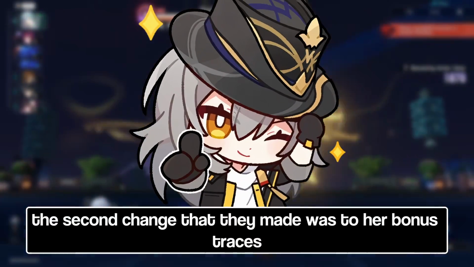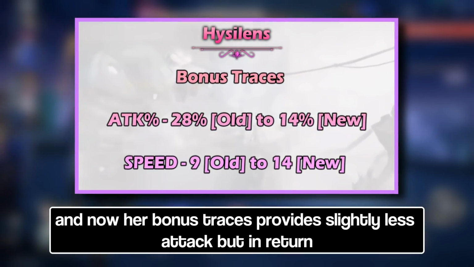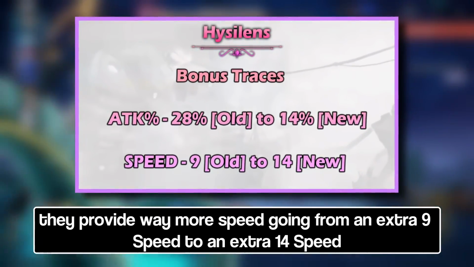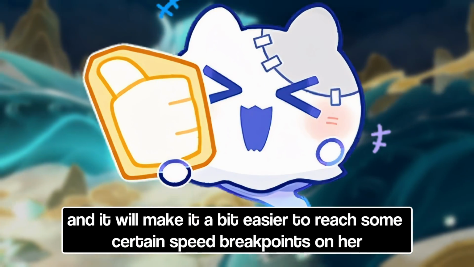Moving on, the second change that they made was to her bonus traces, and now her bonus traces provide slightly less attack, but in return, they provide way more speed, going from an extra 9 speed to an extra 14 speed. Honestly, this is a really good change, and it will make it a bit easier to reach some certain speed breakpoints on her.